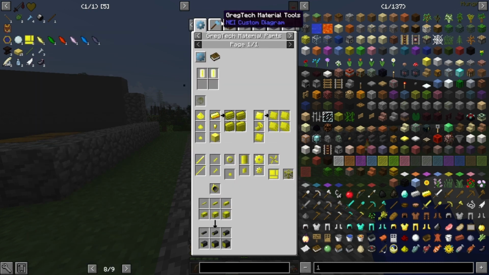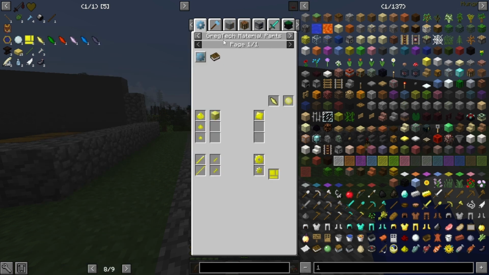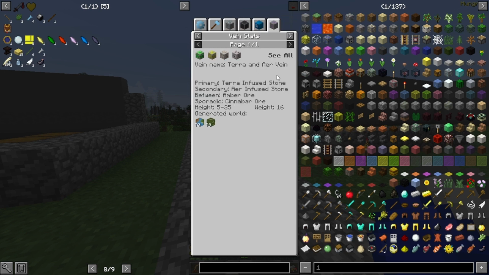These I can make because I have something... I've got this casing. I don't have this one, but I can make them in the fluid solidifier. So I'll make those. And then I need to go to the Twilight Forest and mine, I think... I don't remember how these spawn. Do they spawn in sets of 2? Yeah, Terra and Air together.